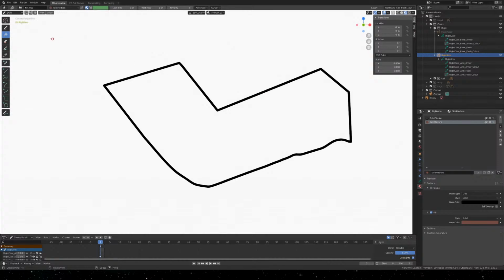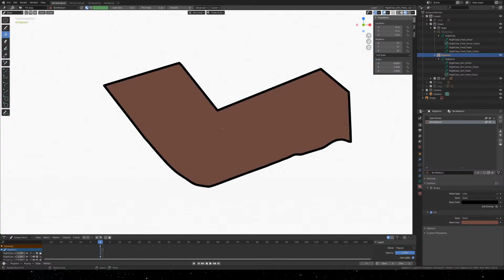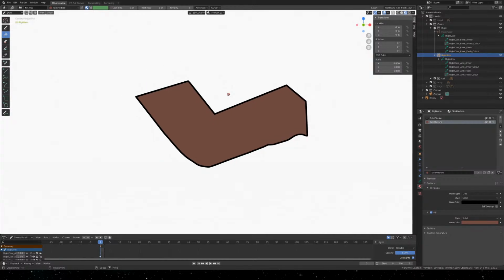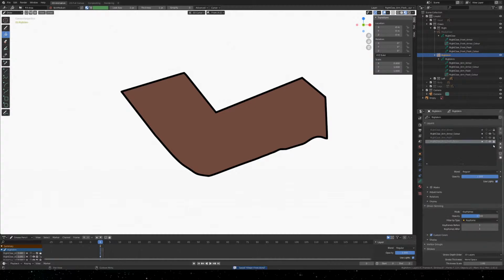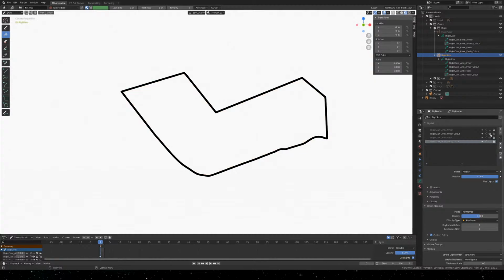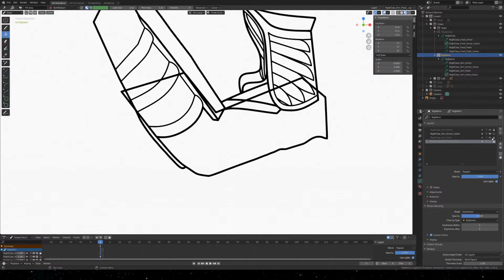Skin. Color. Okay. There's so many variables in this thing. I hope it's all worth it. Save. This thing is locked. Gonna hide that. Gonna show the armor.